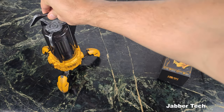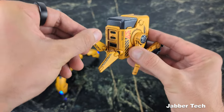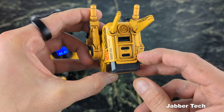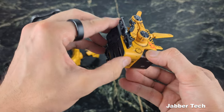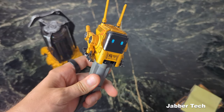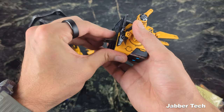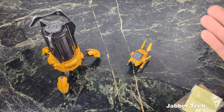Before I go ahead and pair this up, let's take a look at the Alpha 65 GAN charger. It also comes in white. The attention to detail is spot on, even with some moving parts that you can rotate around to get it to look how you want. Not only does this look super cool, but it is super functional with an 18-watt USB charger, 20 watts, as well as a 65-watt port — two USB-Cs and that USB-A. It also has a hidden trick: it has some lights on the front, so as this is plugged in, you have those nice little lights right there. It also has some built-in legs. This is an awesome matching set.